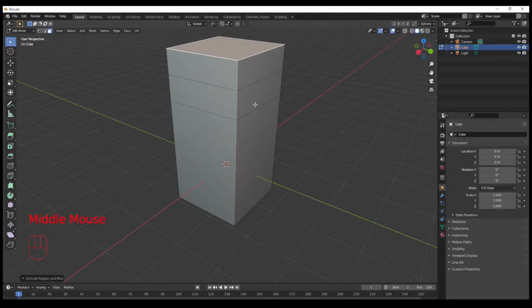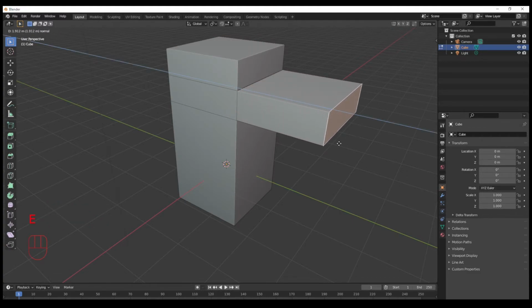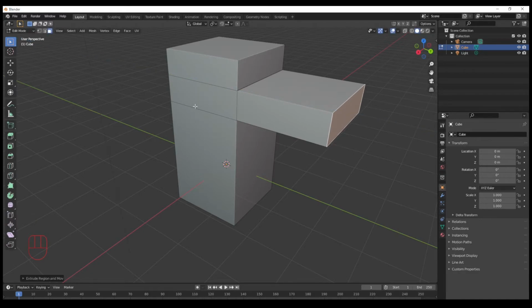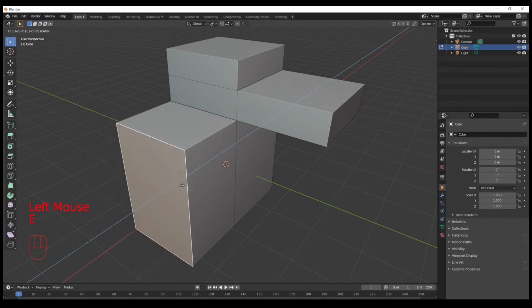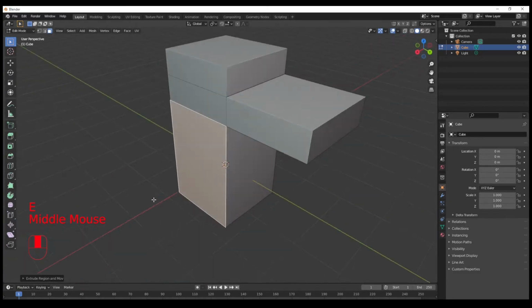Interesting. Why might I do that? Well, now I have a face right here, and I can hit E, and I can extrude that out. Do you see? So that's the benefit of having that extra line there. If I had just hacked it out and wanted to grab a little piece in the middle here, I can't. I can only do the whole thing, and maybe I don't want to do that, okay?